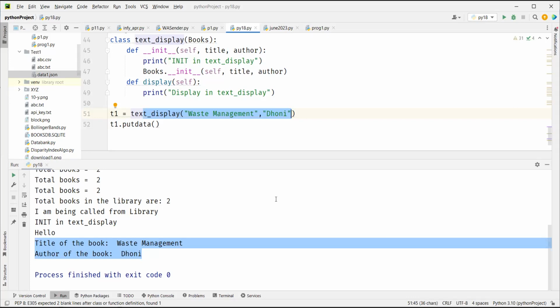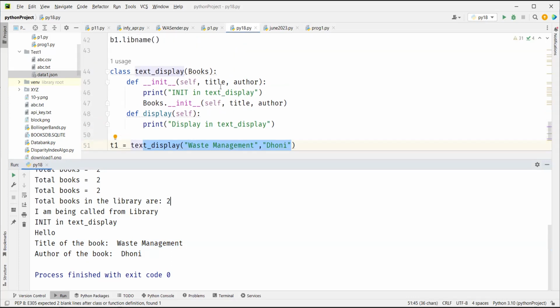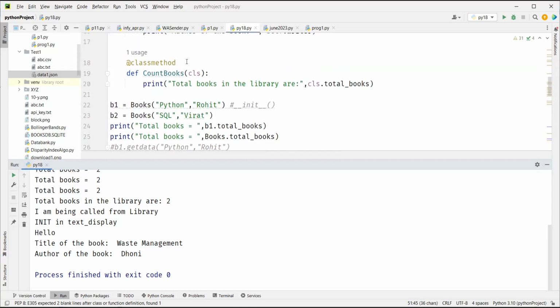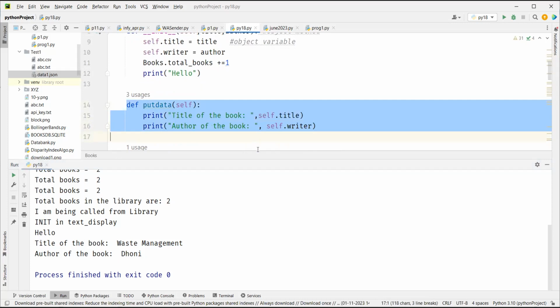The advantage is that otherwise I would have to remember 10 different plus functions, like add underscore plus. What is there for adding lists? As a user, you remember only one plus sign. Plus inside is taking care of different ways of calling different functions. That's called abstraction. So from a user perspective here, anyway, I have a method called put data. I have a method called put data. So I can copy and paste it there. But why copy and paste if it's already there?